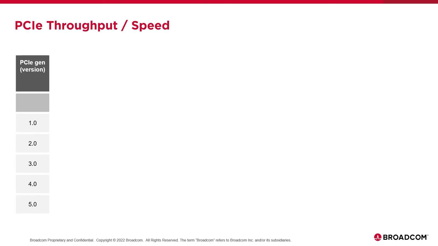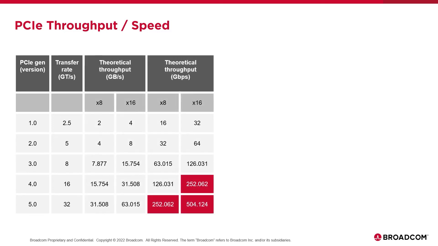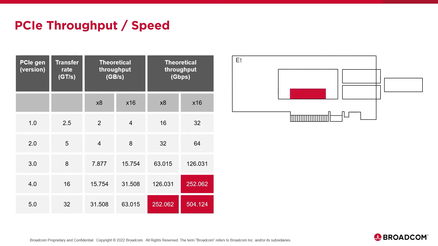We see Gen 1 through 5. Each generation of PCIe doubles the throughput capability of each of the lanes, going from 2.5 gigatransfers at Gen 1 and then doubling with each Gen up to today's Gen 5 at 32 gigatransfers per second. We show how that translates to the potential bandwidth when multiplied by either 8 or 16 lanes. This is important in understanding whether a server's PCIe slot can support the bandwidth requirements of a given NIC. The NIC can operate in a slower slot, but it may not be able to reach its maximum speed capabilities.